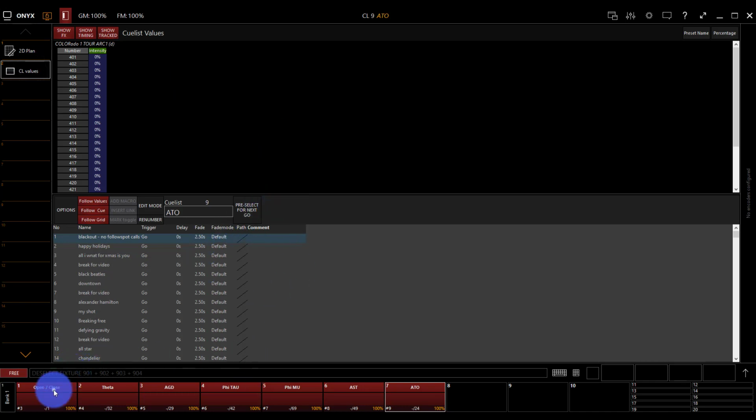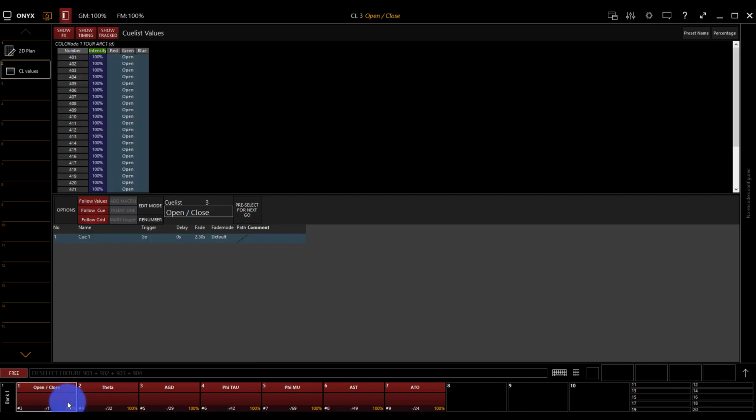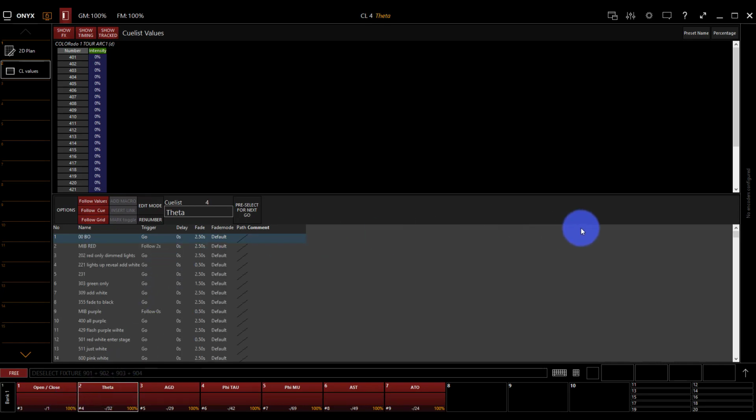And what I want to show you guys is basically how I set this lighting up for a show that was really well pre-rehearsed, and I knew I could program cuelists. In fact, with this show, it was like a song and dance competition, and I knew I couldn't run things on the fly. I needed to pre-record the cues in order to be able to play back everything that was being asked of me. So if you've got a show where you know what's going to happen, maybe it's more theatrical style or something similar, then you can go ahead. This cue list that I just clicked on has 32 cues. This one over here has 69 cues.